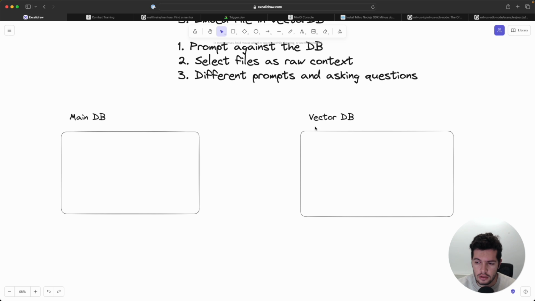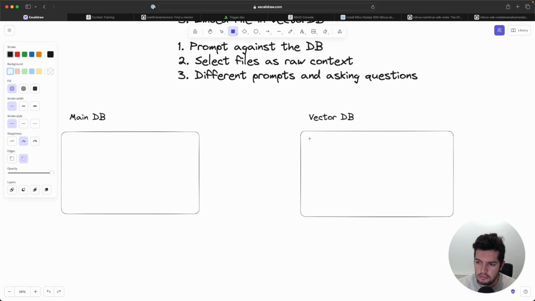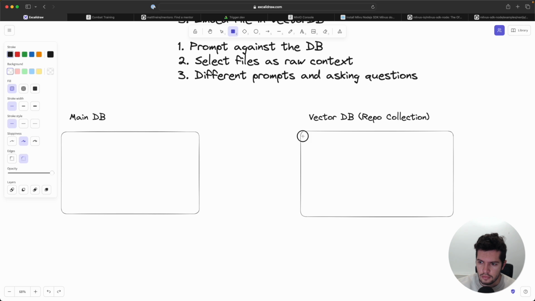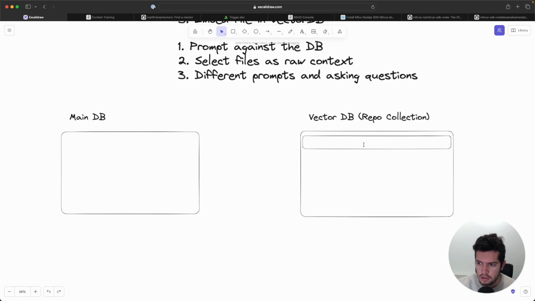The vector database is obviously going to store the embeddings, right? Like we've just seen the vectors. So if we have a vector table, that's basically a collection, like they've named it. And it's just going to be one collection at the moment. So we can effectively think of this as one table within a database. And each row in this table is going to have a few things.